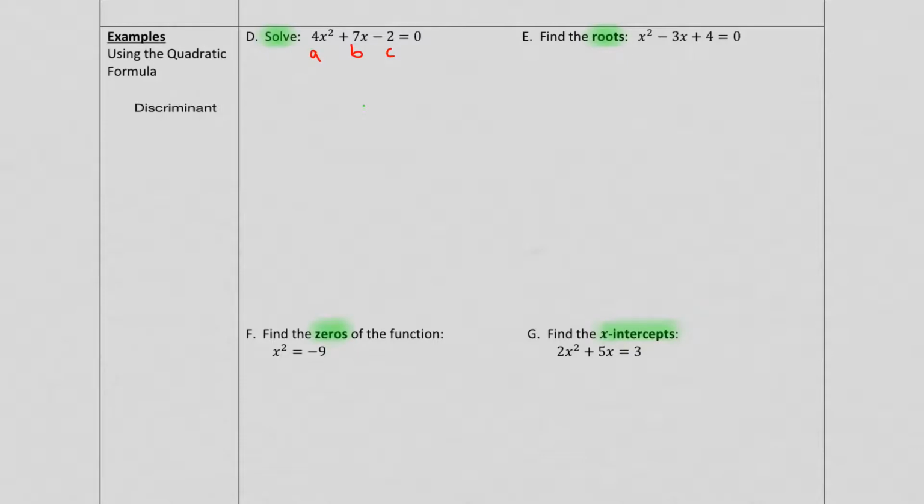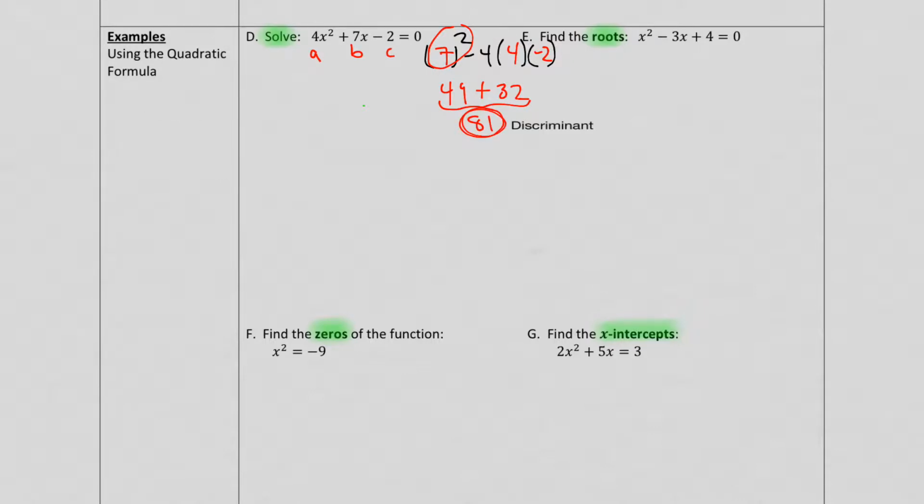2. So I'll find the discriminant, b squared minus 4ac, and I'll work it out. So b is 7, minus 4, a is 4, and c is negative 2. Again, this is going to be just a numerical value, so get a calculator or just work it out step by step. So here, 7 squared is 49. And then multiplying negative 4 times negative 2 is going to be a positive. And then basically 16 times 2 is 32, so plus 32. And I can add these together to get 81. So here I found my discriminant.